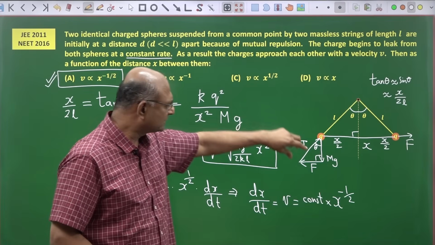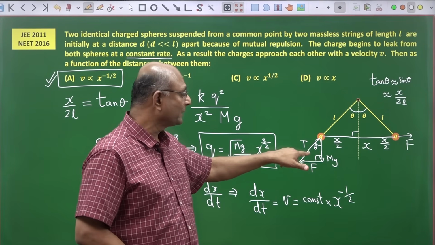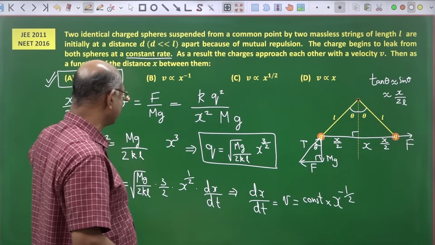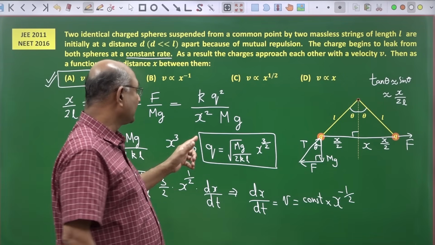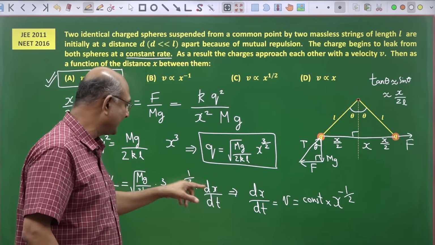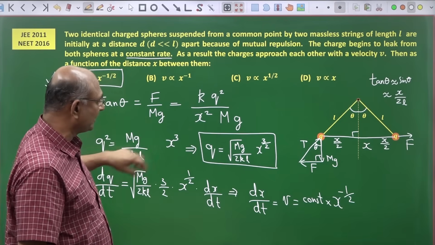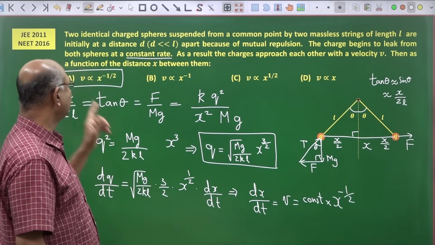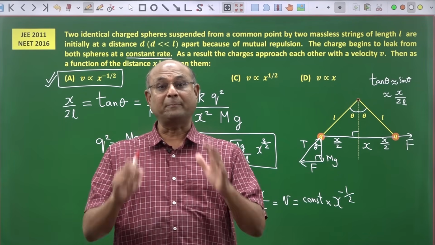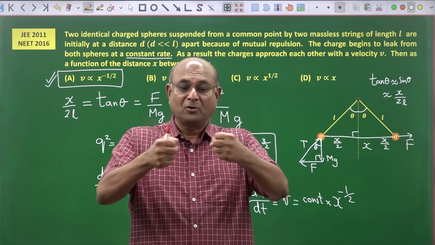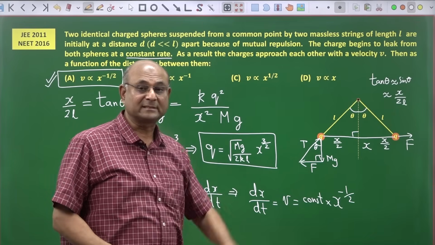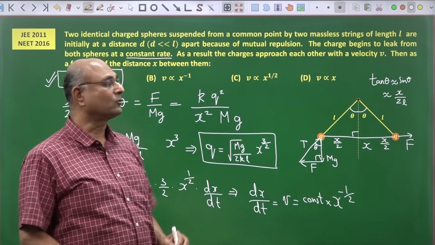So basically again we use the same idea of drawing the force triangle, and F by mg is tan theta, and make certain approximations for tan theta to solve a question like this. Of course, a little different here because dq by dt is constant and so dx by dt is v. So we have to rewrite dx by dt in terms of all of this constant, x to the power of minus half. And so we get v is proportional to x power minus half. I hope you have understood how to solve this type of question where you have two charges connected to strings, so you actually get a swinging pendulum like that. Questions like this, you should know how to approach them using Coulomb's law.